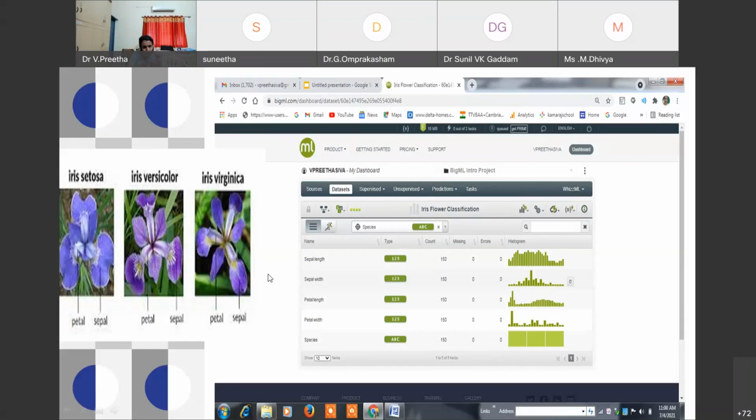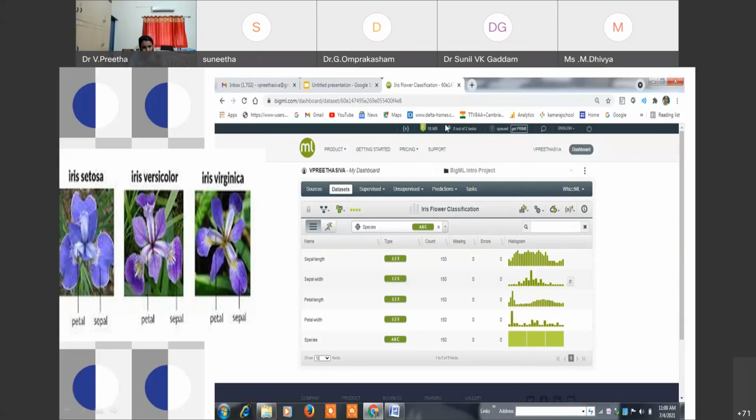If the data set has 500 records, it will automatically classify the variety of the flower.